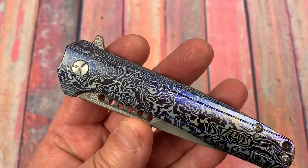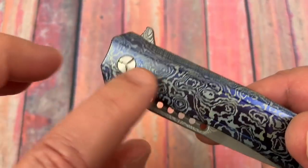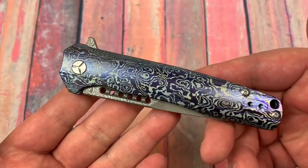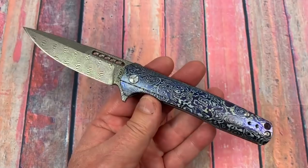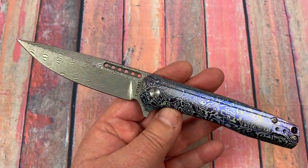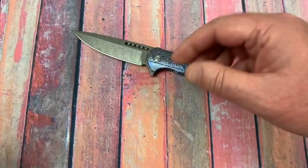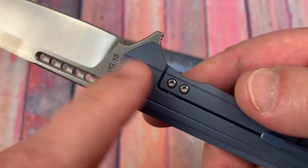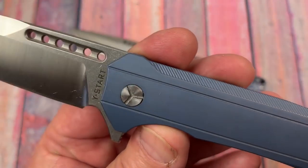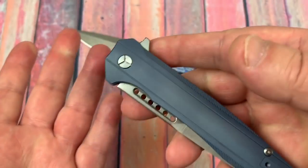Look at the pivot — I don't like that. I like a Torx pivot. You could make it smooth on one side, put a Torx entryway in, put a D-shaped pivot through there so it wouldn't turn — that would be much nicer. If you're going to charge me almost $200 for a knife with a fancy Anno job and basically VG10 Damascus steel, give me a decent pivot. I don't like this at all. They do this on all their knives and it's annoying. The screwdriver slips out and skates across the handle — it'll put a nice big gouge in that titanium and scrape the Anno away. So you're going to need to be very careful when you do that.